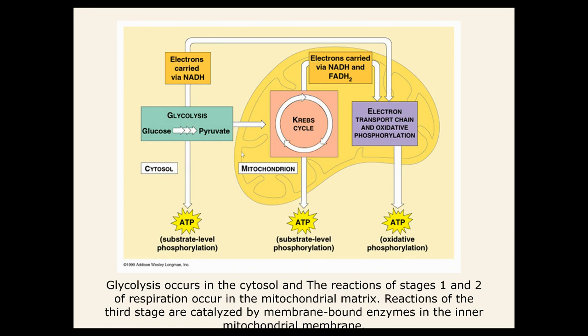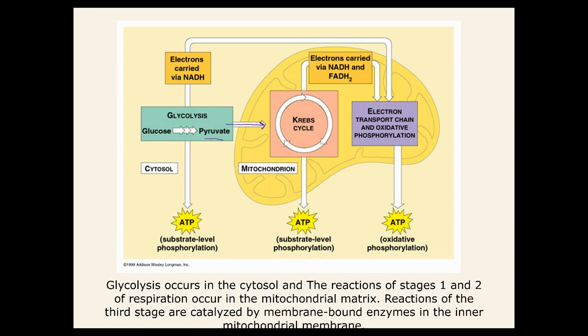Okay, so this is a prettier picture of what I just tried to draw. So here's the cytosol of the cell. Here's glycolysis, glucose to pyruvate. Pyruvate has to enter and go through both of the membranes to get into the matrix, and the electrons get carried via NADH in there as well. And ultimately, we'll keep going and talk about electron transport chain and how that's going to be a major way of making ATP, but we're getting ahead of ourselves. So what I just want you to realize is the location that these things are happening at.